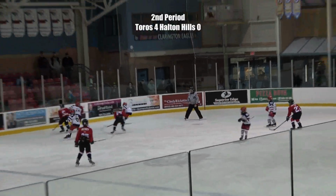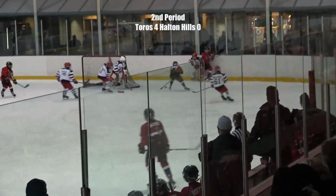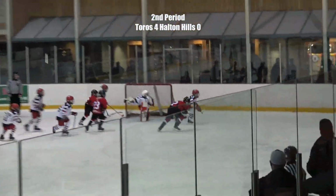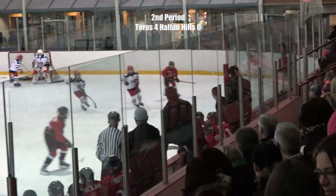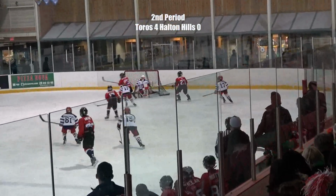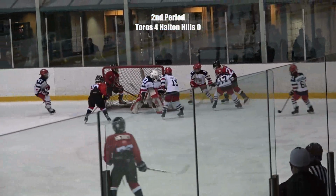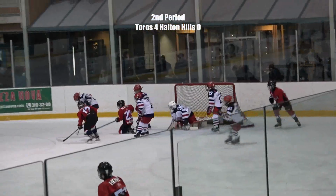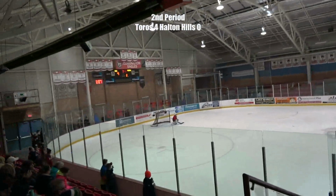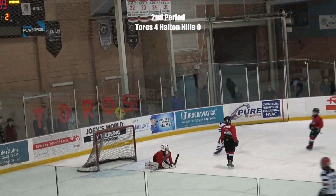Got another draw now. Just off to the right of the goal. Quick shot. That got blocked in front by the Toros, then in front of the goal. Mundy. Thought maybe didn't have a stick in behind the net. Trying to stuff it in from the side. Couldn't do that and gets fired down the ice. That's going to roll right in on net. Right for Curtis to make the stop. And this one he's going to freeze.